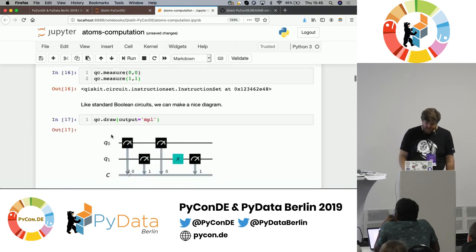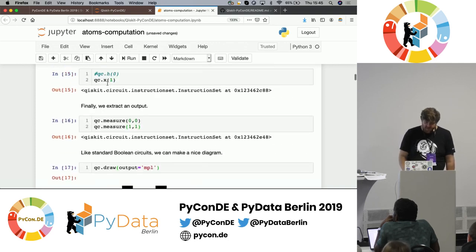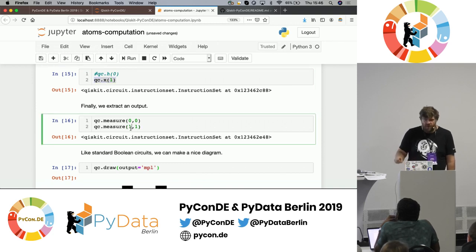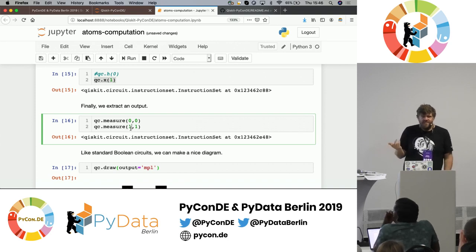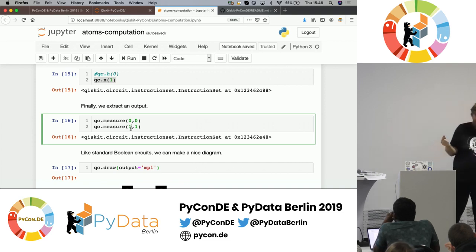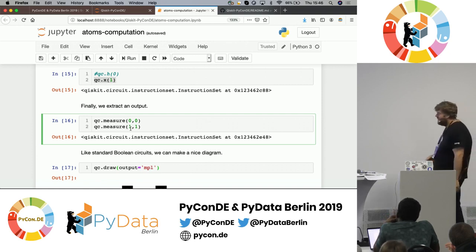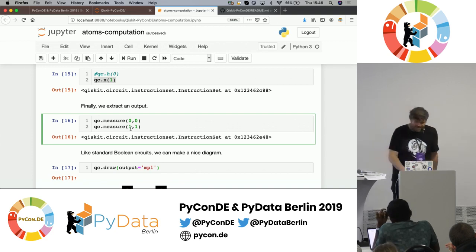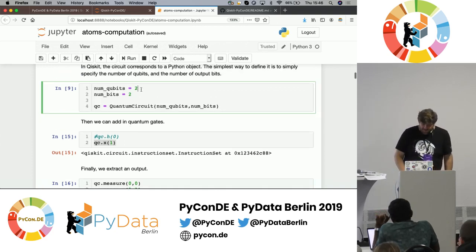But where did we do the X? We did the X on the qubit labeled 1, and the output from the qubit labeled 1 was put on the bit that Qiskit labels 1. So the bit that Qiskit labels 1 is placed in the string where Python labels that element 0. Basically, it's the wrong way round. Let's call it what it is.